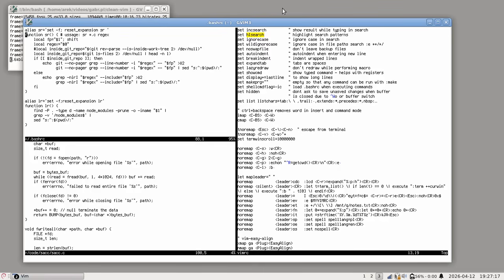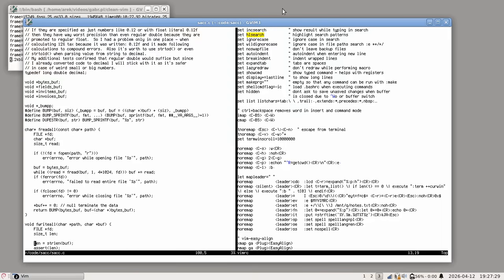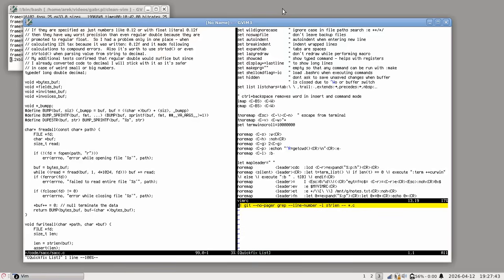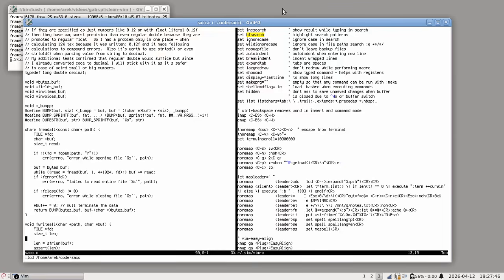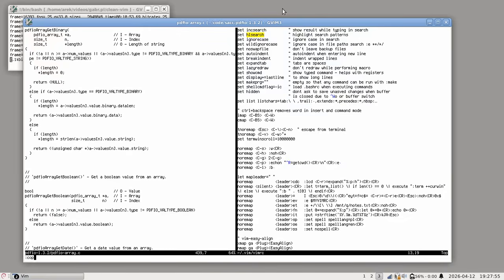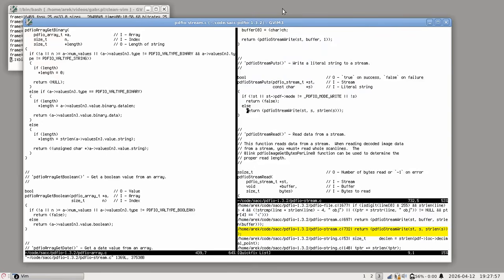And I typically use this SR function, which tries to be smart, and it's gonna use either git grep or regular grep, depending on if I'm inside the git repo or not. So yeah, for example, I can execute this SR function, which is in my bashrc, thanks to this setting. But it found nothing, probably because I'm in the wrong location. Okay, so now it found a ton of results, and if I go here, I can jump between them.